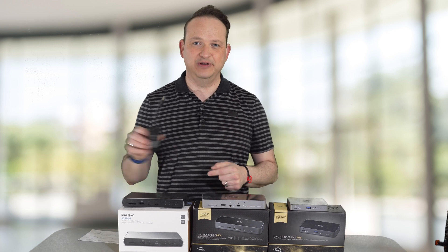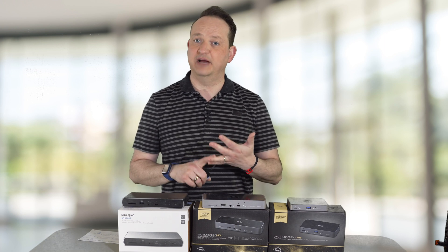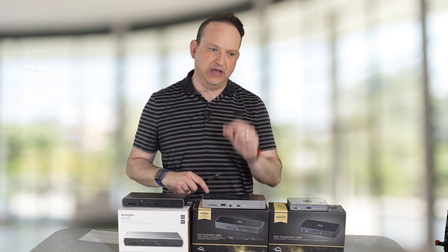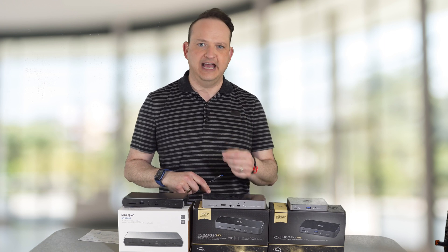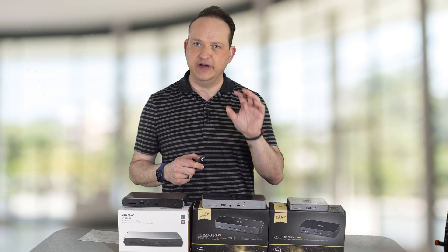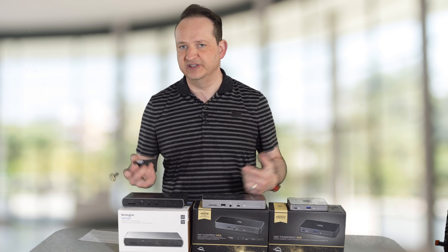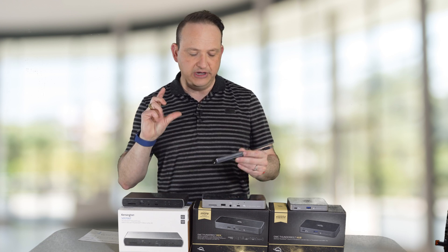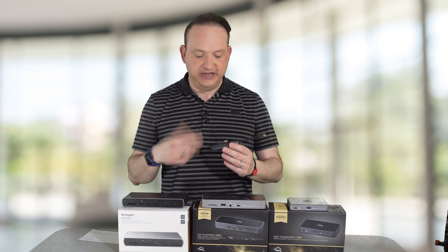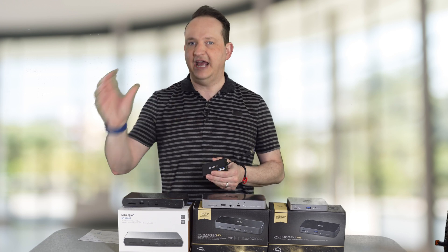One other thing — the bonus adapter you're going to need to buy: if you're running an M1 MacBook Air or MacBook Pro, you've already noticed that you can only plug in one external monitor. Although the M1 chip will handle two monitors, it actually counts the internal display as a monitor, even if your computer is closed. So if you close up your laptop, it's still going to only allow you to run one extra monitor. If you have a Mac Mini, you can run two extra monitors because there's no internal display. So in order to run two monitors with your laptop closed like a regular desktop, you need to buy a DisplayLink adapter.